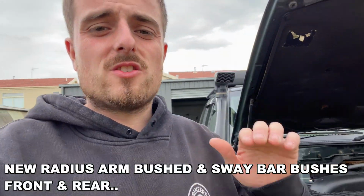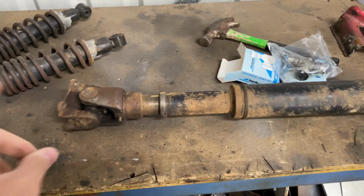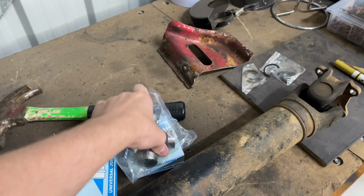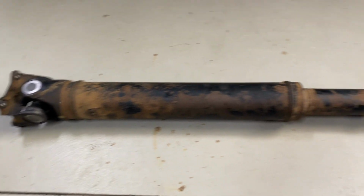But anyway, this thing's looking really good, and it actually went for roadworthy last Friday, and now it's Monday. And this thing nearly passed. It needs a windscreen, a front uni joint, and some wiper blades, and that's it. We got the front drive shaft out of the Cruiser. We're going to change out these uni joints with these brand spankers. Both unis installed.